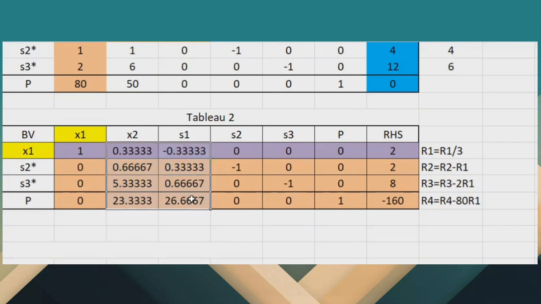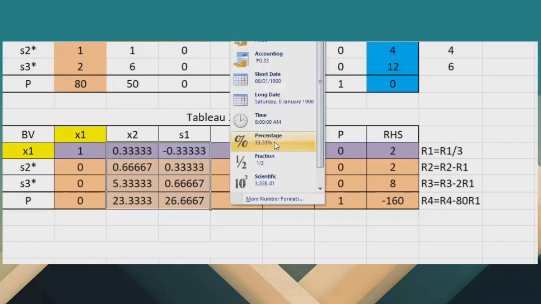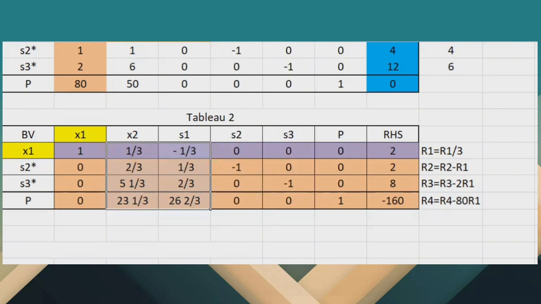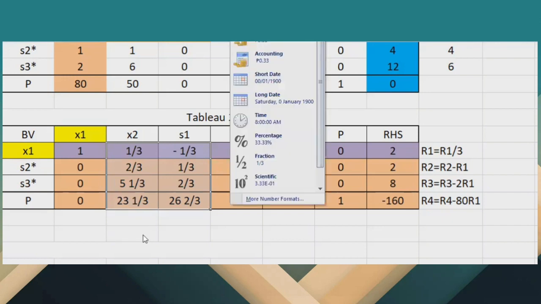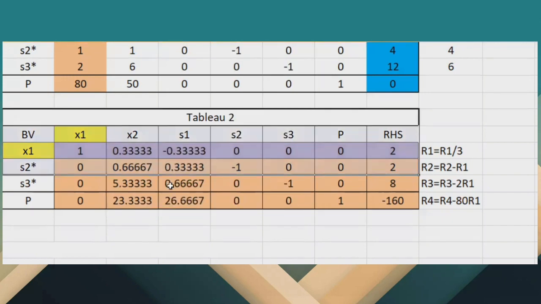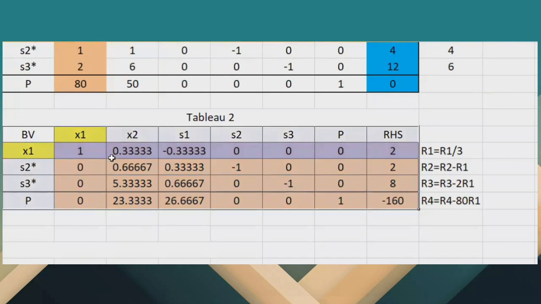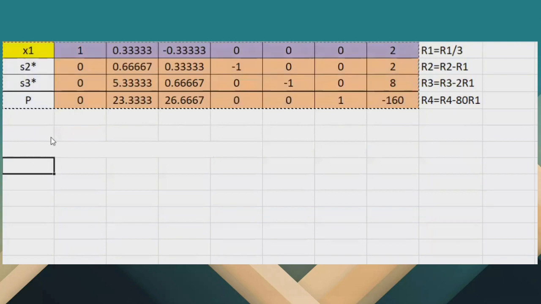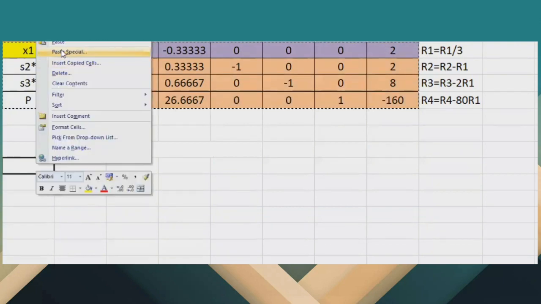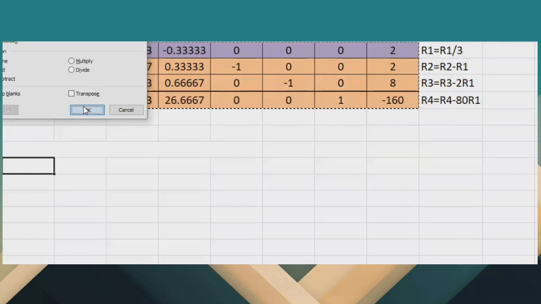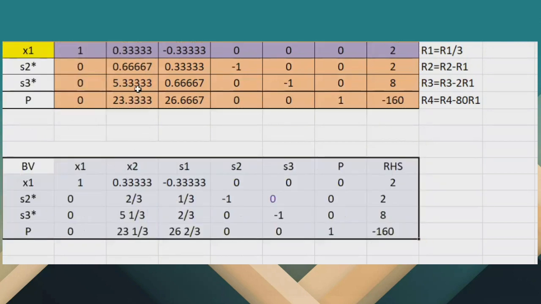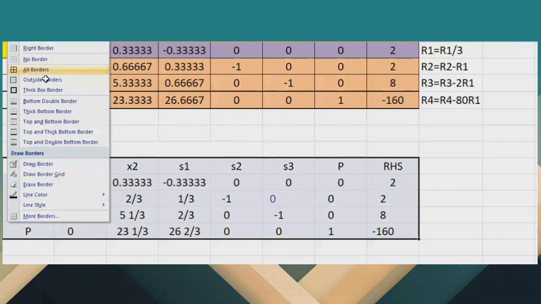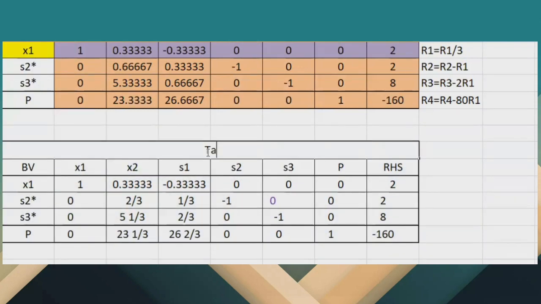So, ito, kung nalilito kayo, nahihirapan kayong tingnan yung mga decimal, you can change that to fraction. Pwede naman ganito. Ayan. O, kung gusto mo, gawin mo ulit siyang decimal. Pwede naman. Then, let's copy this table. I will create another table. Copy here. Paste special values. Then, center natin. And then, let's all borders. Ayan.